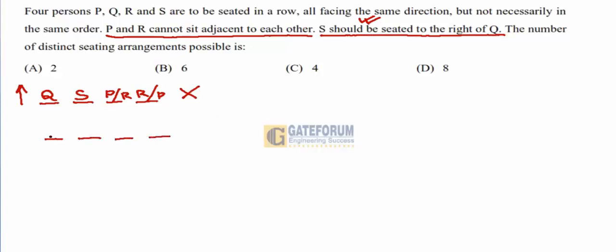See, this is the direction. And this time, say Q is sitting here and S is sitting here. See, S is to the right of Q. Nobody has said it is to the immediate right of Q. So right of Q means this. So in that case, P can sit here and R will sit here. Or else R will sit here and P can sit here. So you see two cases result, two different combinations or arrangements are possible. Let us take other cases.